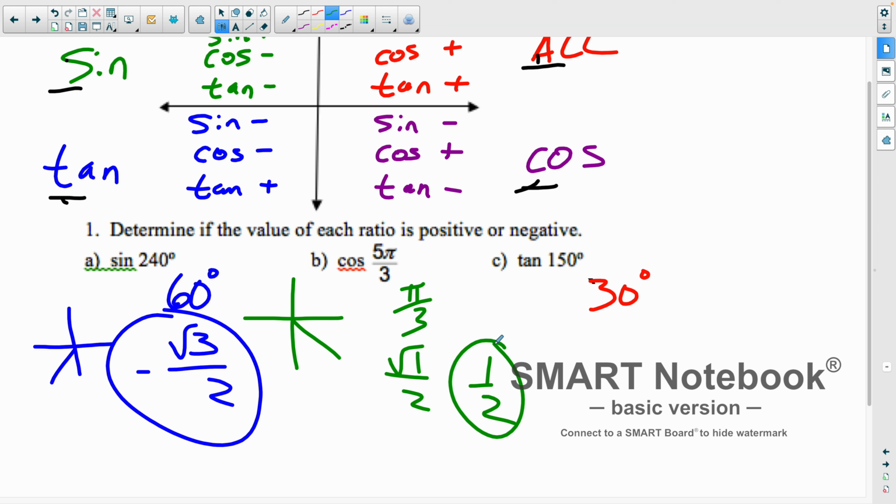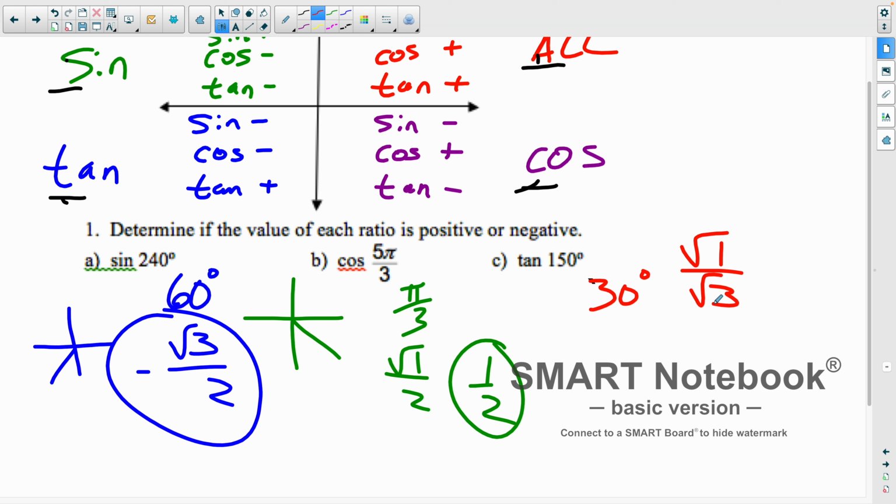All right? And then I have to do tangent. Tangent of 30. Put my 30 finger down. How do we do tangent on the fingers? We have to do both fingers. So square root of 1 and square root of 3. So sines on the bottom, cosines on the top as far as my fingers are concerned. Flip my hand over if I need to.